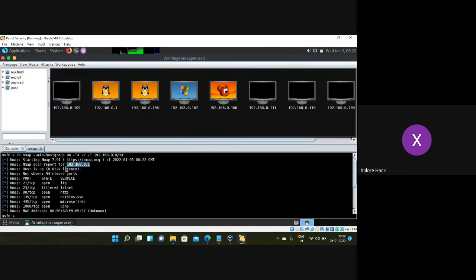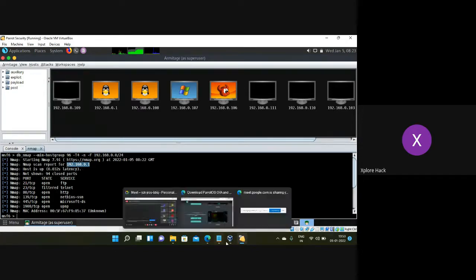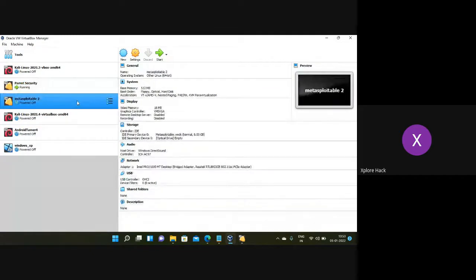What I am going to do now is download a vulnerable OS from an available source. If you want to get good practice at hacking, you need different tools and different OS files. Here in my machine, I have already downloaded the Metasploitable OS version 2, and I already installed the OS in my machine. You can find the Metasploitable OS on the internet and download it. To install this, you have to create a new virtual machine.